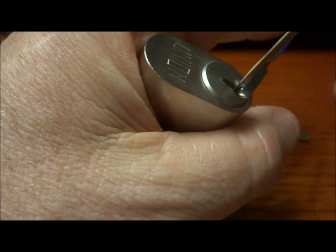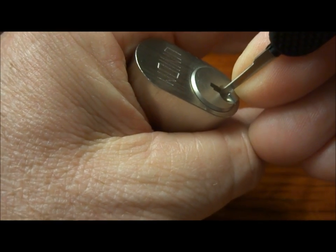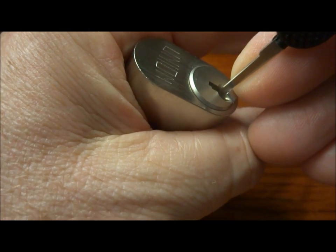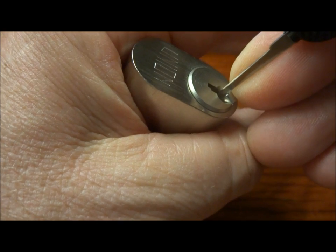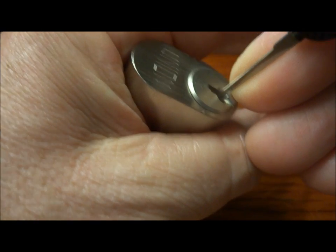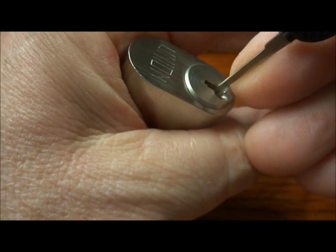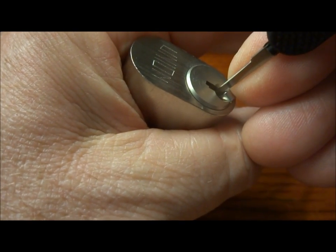I think we're not quite centered there with that tension wrench. There we go, that's a little better. Okay, it felt like pin 5 wanted to be set. Okay, pin 3 is binding. Felt like he's set. I'm going to try starting it back again.